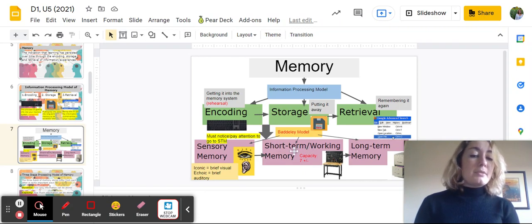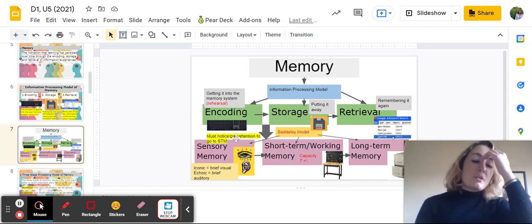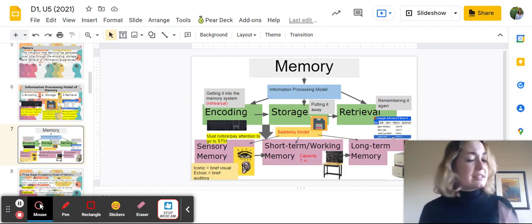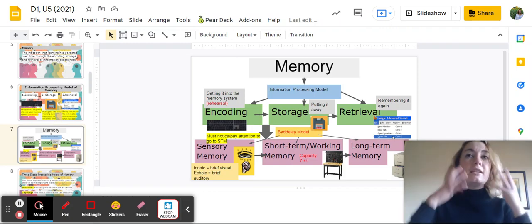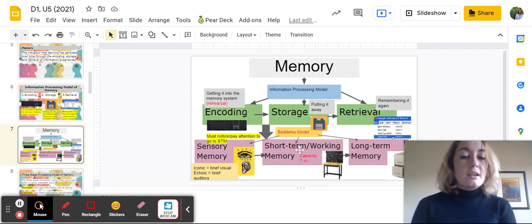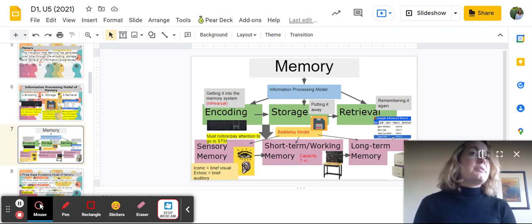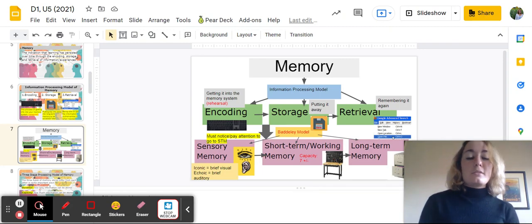And they use the term working memory because it's like a mental workbench where you're actively playing with these ideas and thinking. So if you're studying, you're working on making a memory. It's also called short term because it only stays in there briefly when you're actively thinking about it. Because then if we want to have something stored permanently, it's going to go to long term. So short term only holds a few things for a short amount of time.